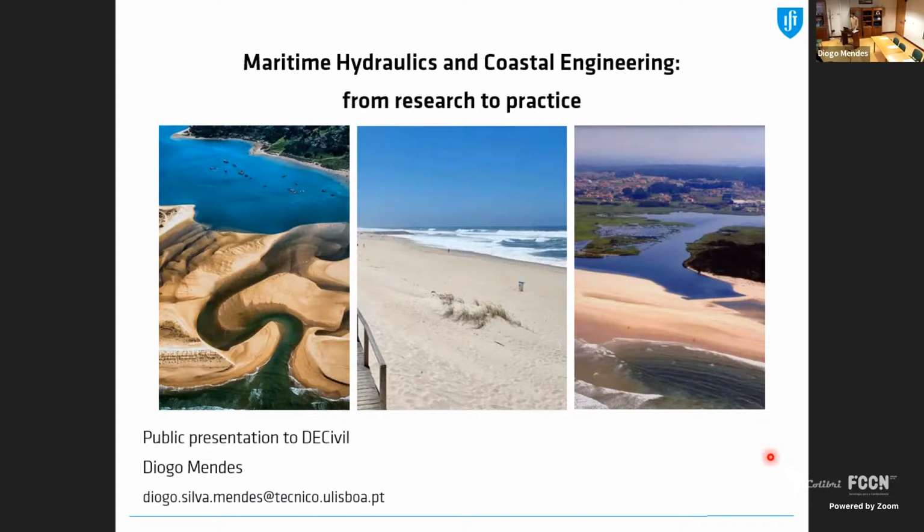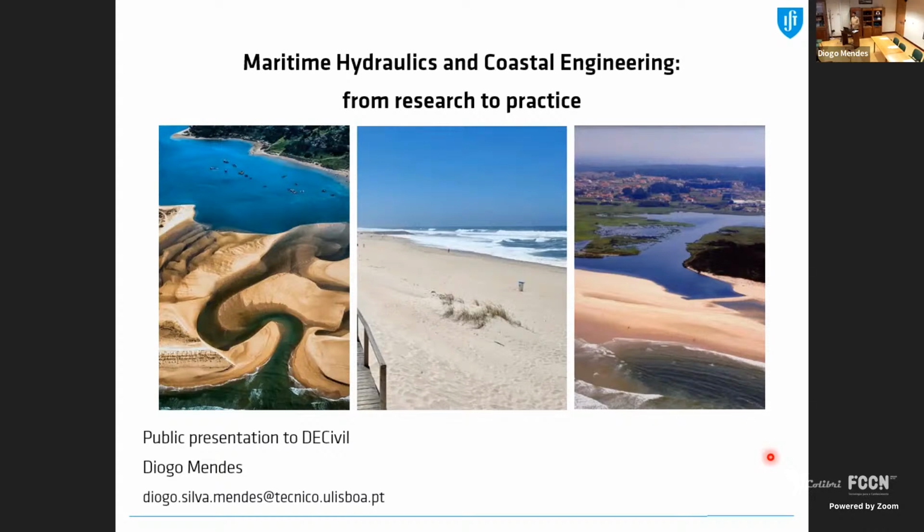So this type of morphodynamic model is usually not as detailed as the CFD model that we are used to thinking of. For example, a CFD model will be able to simulate currents in 3D, and also turbulence, and so on. You will not be able to use CFD to address this kind of problem in the area of maritime hydraulics and coastal engineering. So you will use process-based models, but with a time scale and spatial scale that is a bit larger than the turbulence associated with the model.